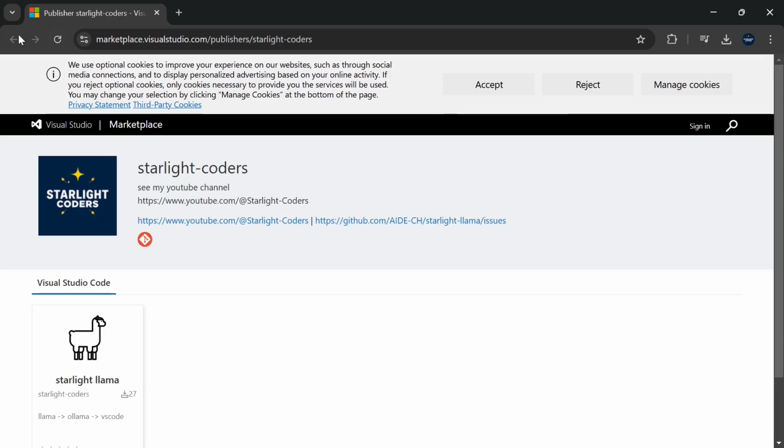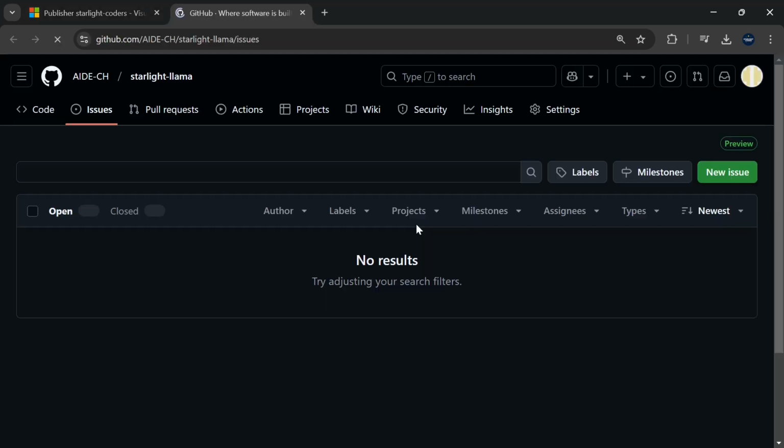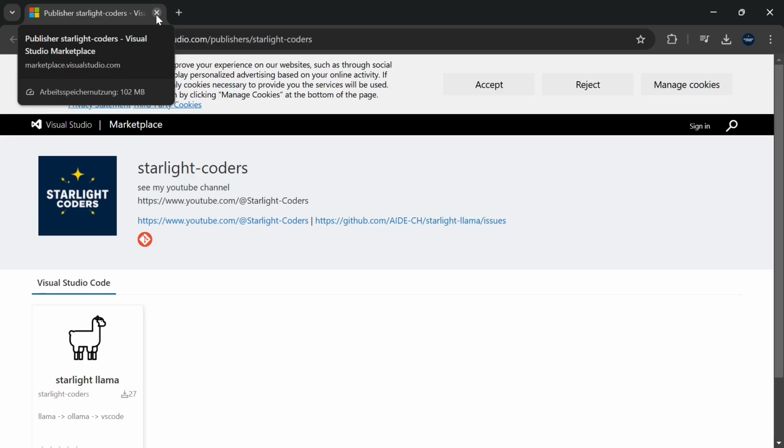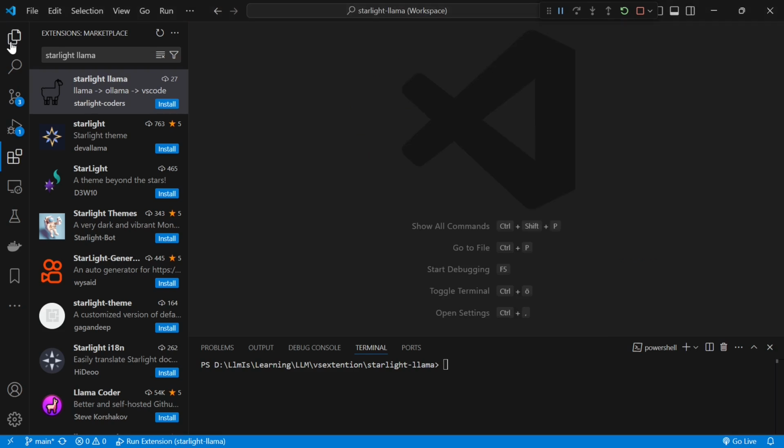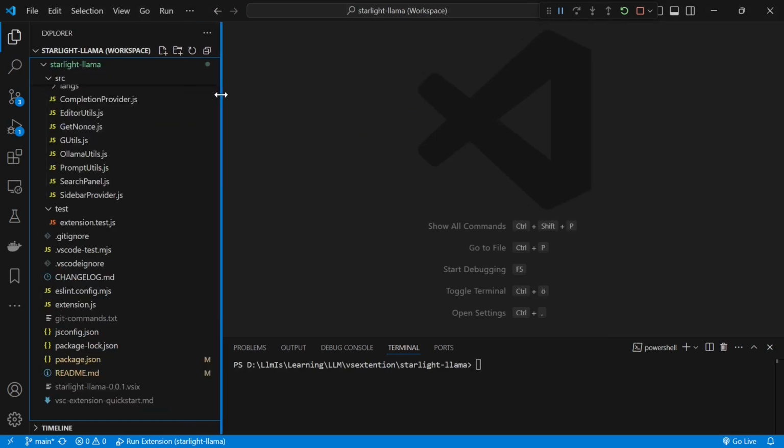So it will open the marketplace and then you can see here the link to the YouTube channel and a link to the GitHub repository. Maybe in the future I will add more, depending on how useful I think this is or how many people are downloading this extension, or of course, if anyone requests it. So you can now click install and you get this extension installed. I will not do that because I have the extension opened here in VS Code, as you can see, and I can run it.